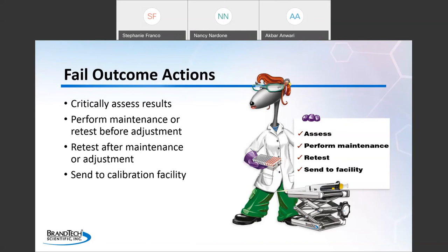Hopefully not less frequently. So as I mentioned at the very beginning of this webinar, we often get asked, how often should I calibrate my instrument? And there isn't a single correct answer. In the operating manuals for the liquid handling instruments, it states their recommendation that testing be performed every 3 to 12 months, which is a pretty good range.